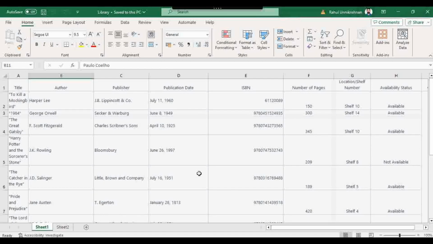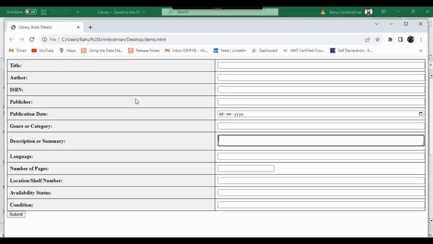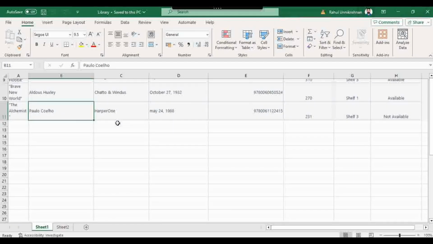In the last video I provided a brief introduction about Clipboard AI. It has the capability of specialized AI plus generative AI. Generative AI is nothing but, if you provide a prompt, it can help you generate new data, or it can give some description about the content or the prompt that you are giving. So in this demo also, I'm going to show you how this specialized AI plus generative AI is going to help you fill up all the details in this particular form. I'm going to take this as reference data.